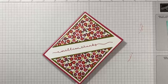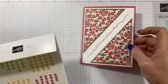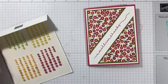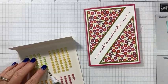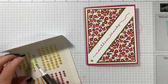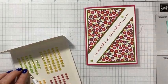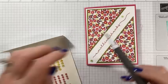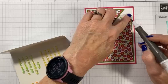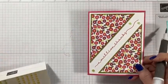And I'm going to bling this one as well. The Adhesive Back Shiny Sequins coordinate with the Zinnia paper. So I'm going to use some of those, and I think I'm going to use the green. Any of the colors I think would work. Put one there. They're small and large, so I'm going to use a couple. Right there. A million thanks.